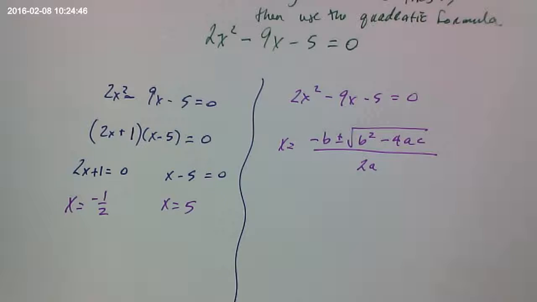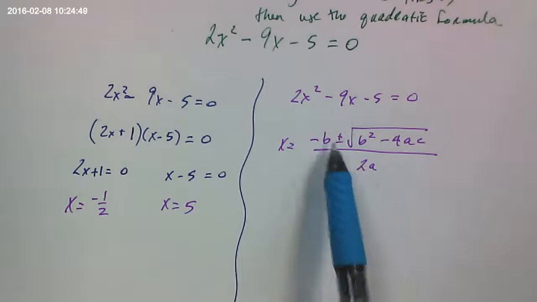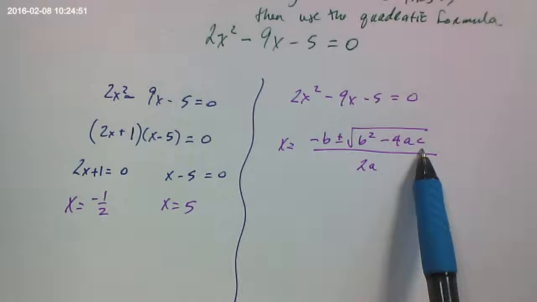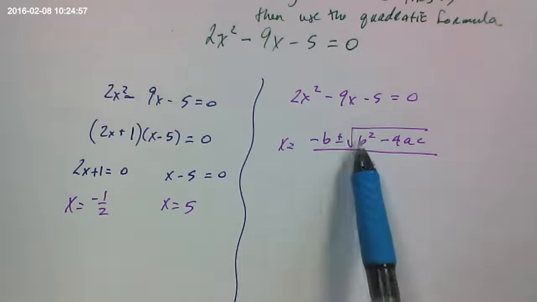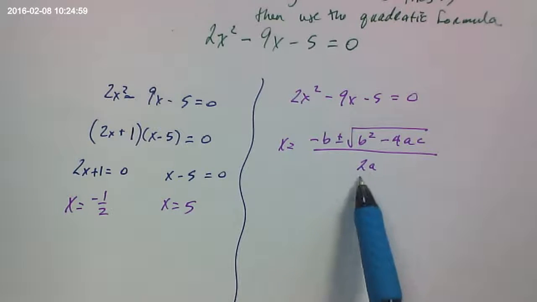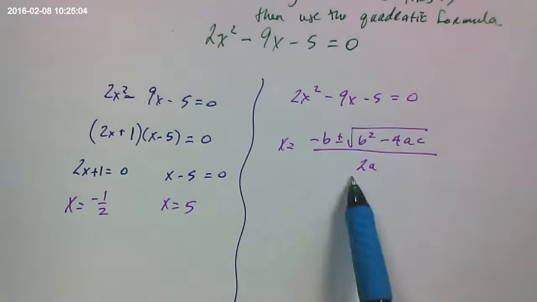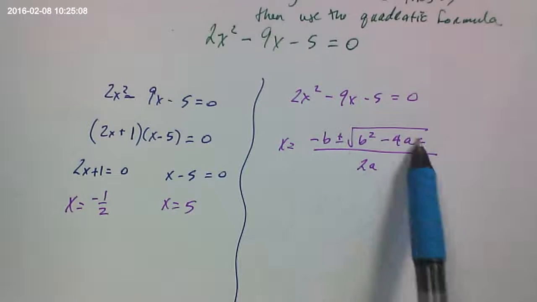So one thing you got to be careful of. This would be a rookie mistake. That 2a is dividing the entire numerator. So if you're going to reduce, like when you're all done, then each of these terms in the numerator would have to have a common factor with 2a. Or you'd have to add all of that together before you divide. Okay? Order of operations. This is a group.